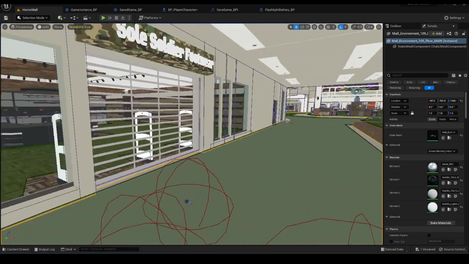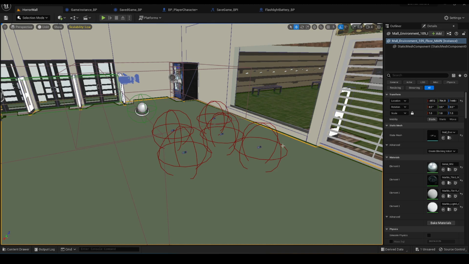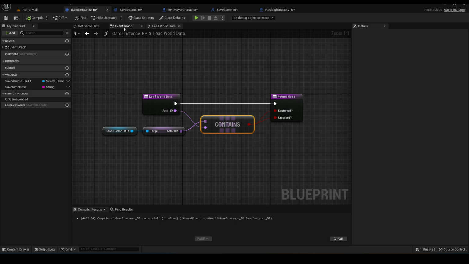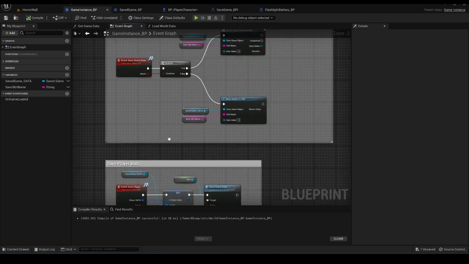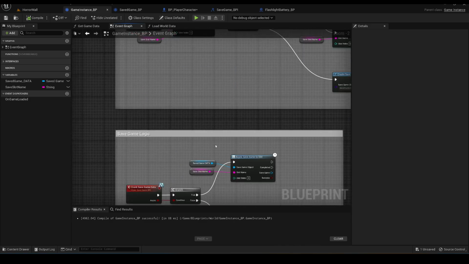I really hope I can help someone out with this method. I was pulling my hair out trying to figure a decent, simple method. Like I said, online there was just too many dependencies going on, not the best practices that I saw. So that's why you see a lot of Blueprint interfaces on my end, because I just want to minimize casting as much as I can, because my project is getting pretty big.